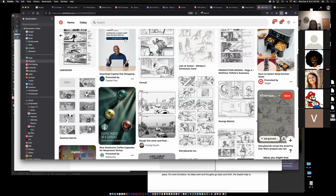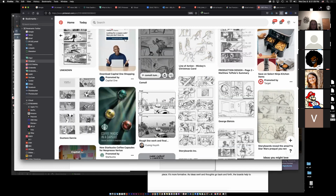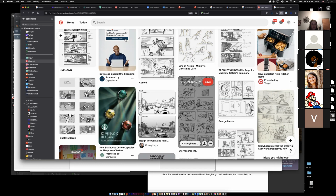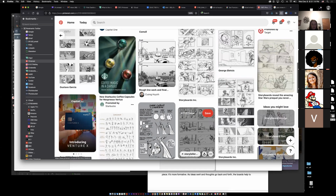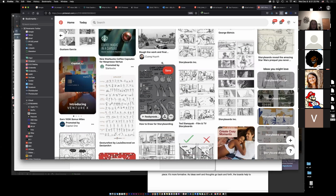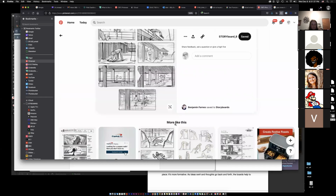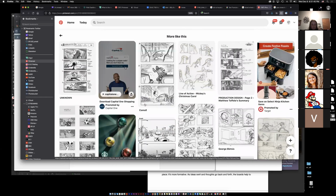I'm not sure what that was from. Arrows. So pay attention to all of these examples here, including arrows that show direction within the shot. So I think you can use those to your advantage. And this is a nice trend right here of showing just a bunch of different examples of different styles, but there's still the tone in them. So this is good too. I like what we're seeing just from clicking on this one, which I just pinned to the board. Lots of different styles in there too.